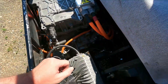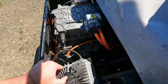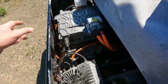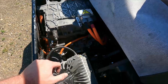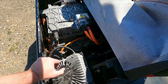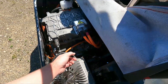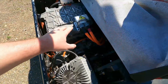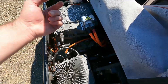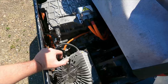Down here we can see the Leaf reducer box — mounted backwards. To help with oiling, since it's going backwards, the differential is spinning the wrong way and slinging oil the wrong direction. So there's an oil pump in the transmission tunnel salvaged from a BMW — a transmission oil cooler pump — that pulls oil from where the drain plug is and feeds it back into a port I drilled and tapped into the stock oil gallery. I also drilled some extra holes and carved some grooves in the inside of the housing to get oil down to all the bearings. Not a lot of mileage on the car yet, but so far so good.